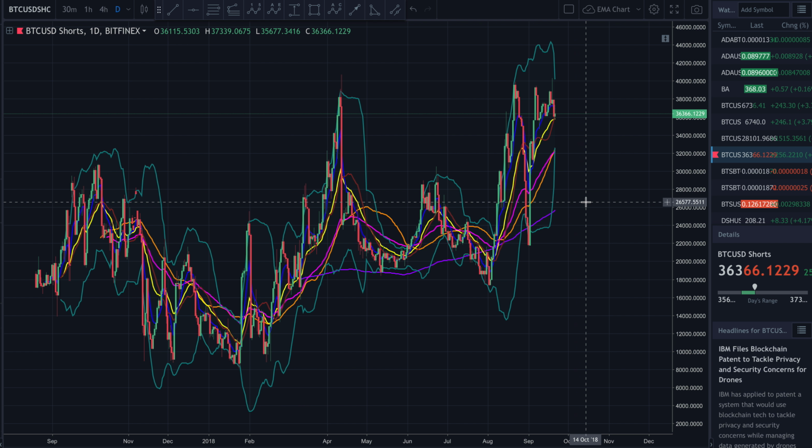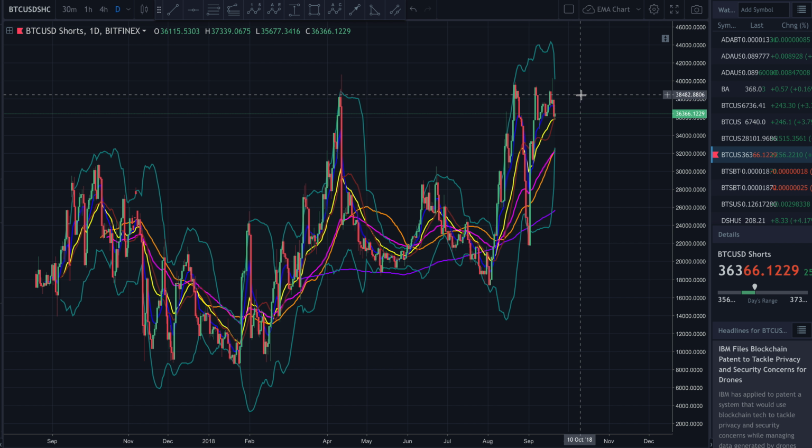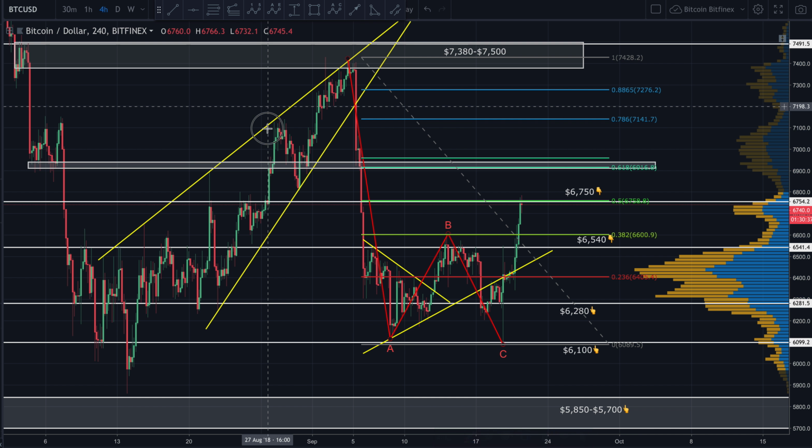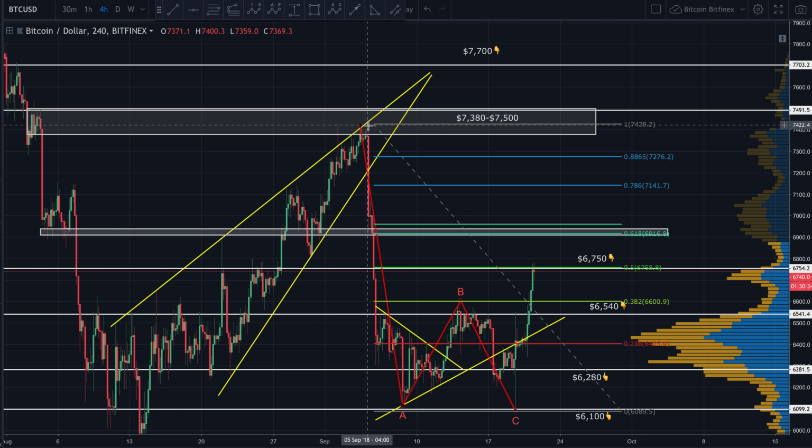Now, if we come over here and we look at short positions, market makers have every incentive to continue to drive price up. Why? Because shorts remain stacked. Where do they have to drive price to start liquidating those shorts? Well, I think a lot of people that entered those short positions probably entered up here, and they probably had a stop loss sitting somewhere up here at about 7,600, 7,700, somewhere thereabouts. So to liquidate all of them, they're probably going to have to bring price up above 7,700, somewhere thereabouts. Is that realistic?